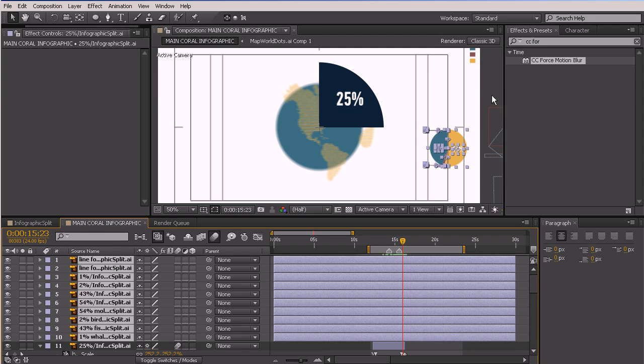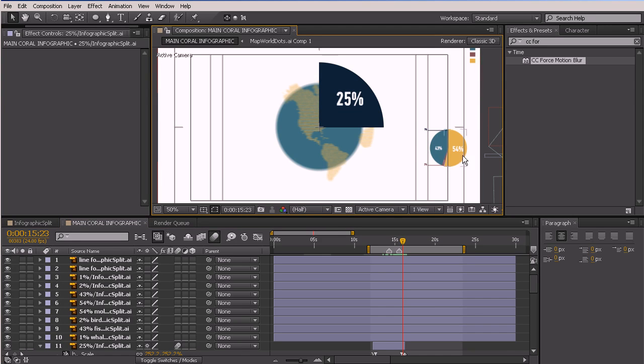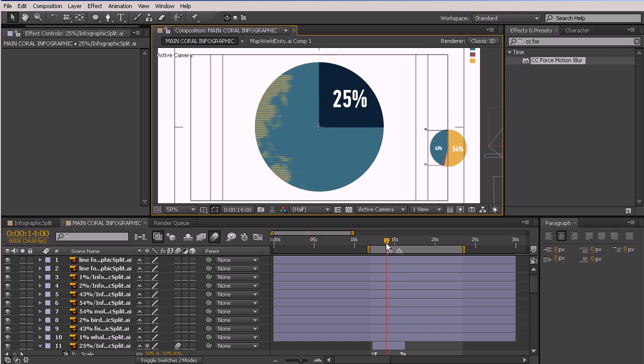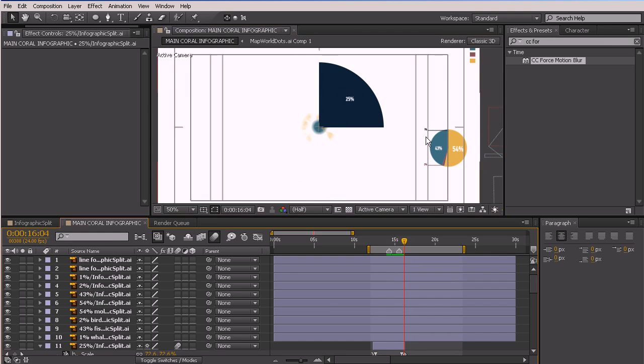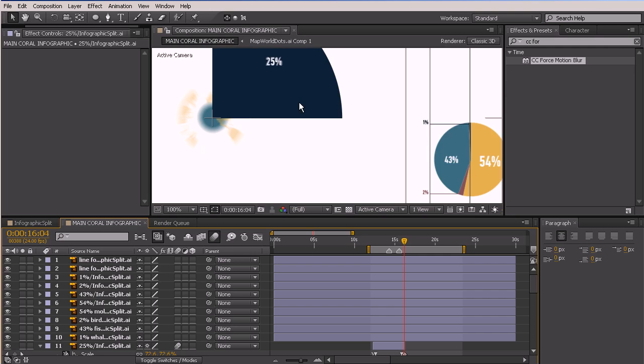Now, I'm not too worried about using this because we're going to use similar techniques as far as the generate circle and the radial wipe to make these pieces. So we'll just look at this for reference. So let's scrub forward here, and this first value, if I just zoom in, is 1%.